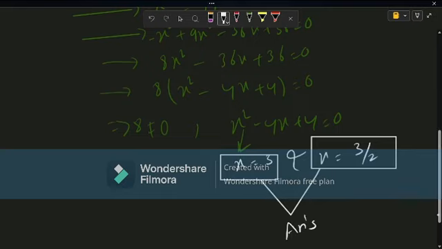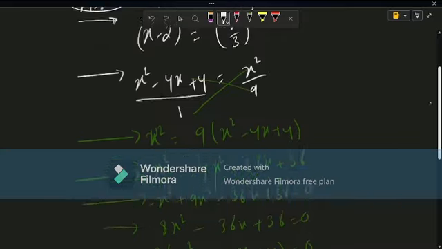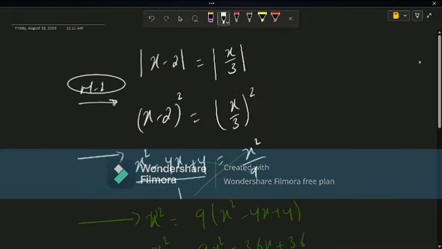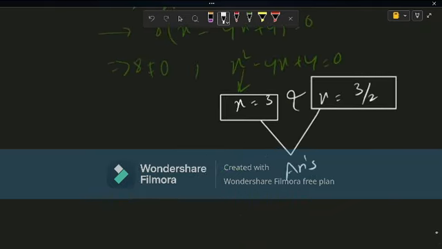And both answers are fine. Why? Because this is the type 1 question that contains mod on both sides, and there is a presence of equality between them. And I told you in my last class that if you have a type 1 question, then both answers for this question would be fine. So x equals 3 and x equals 3 by 2 are both fine. None of the answers will dissatisfy, so they are fine, no issue.